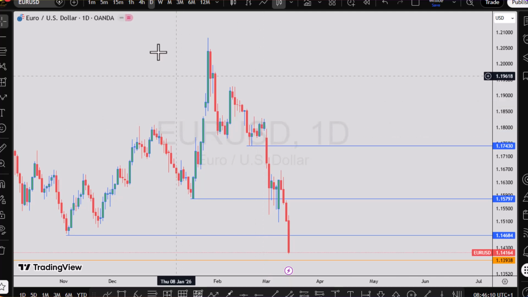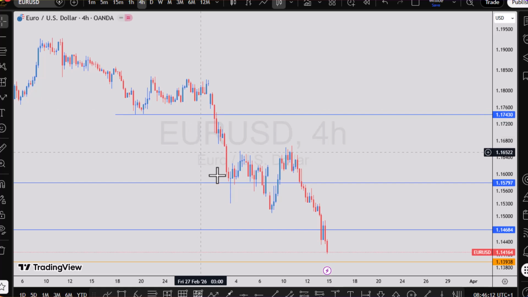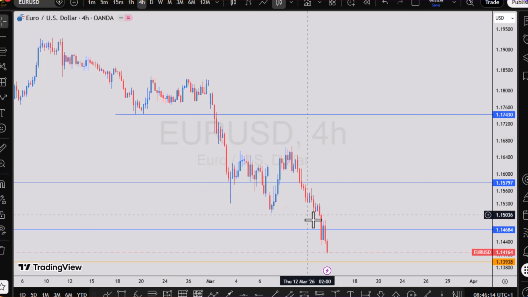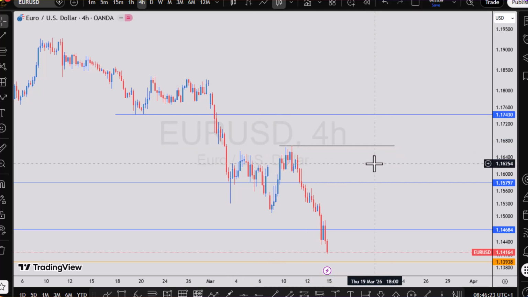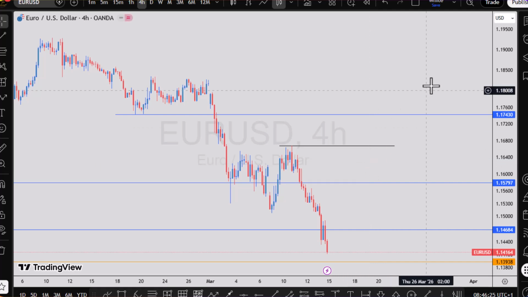Right now we check the 4-hour chart. You can see on the 4-hour chart, we kept on breaking structure to the downside, so we should expect more sell-off next week. And we have a series of highs right here, so we study these highs and pay attention next week. Now the next currency pair we check out is the euro paired against the Great Britain pound sterling.